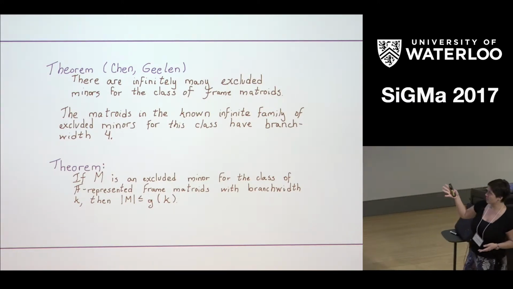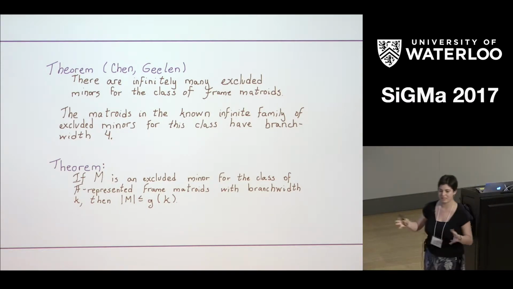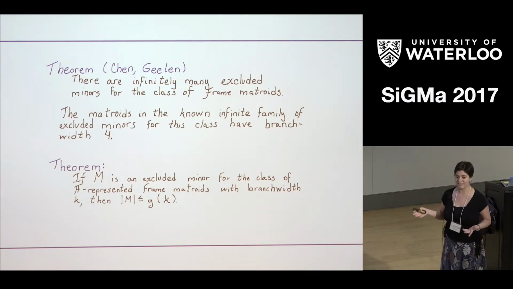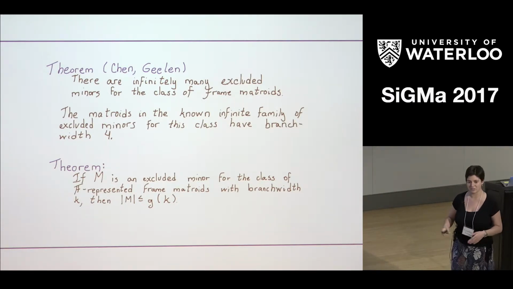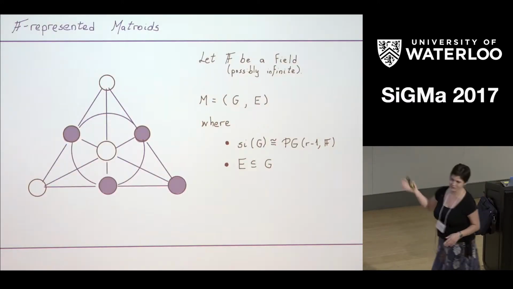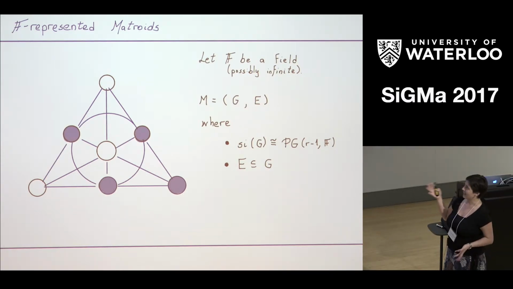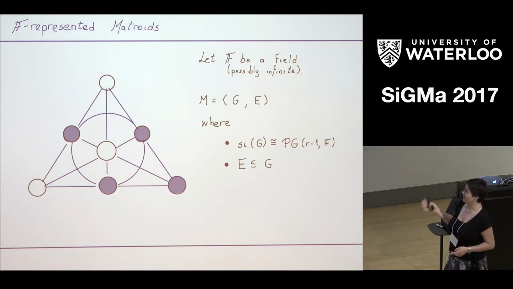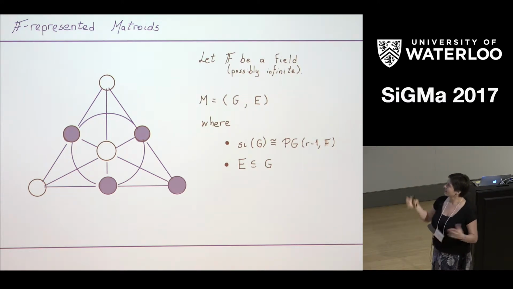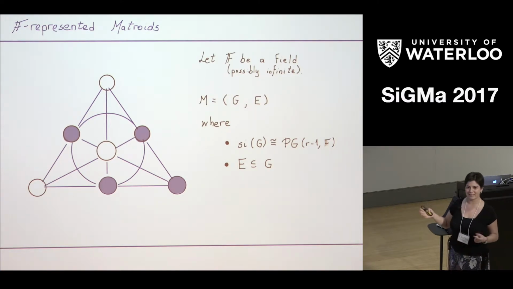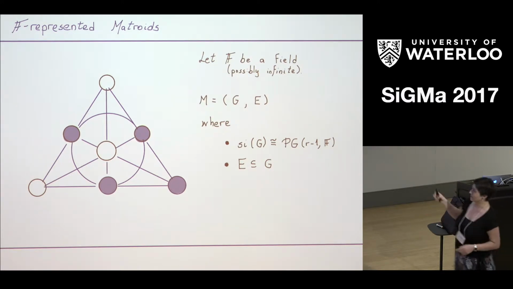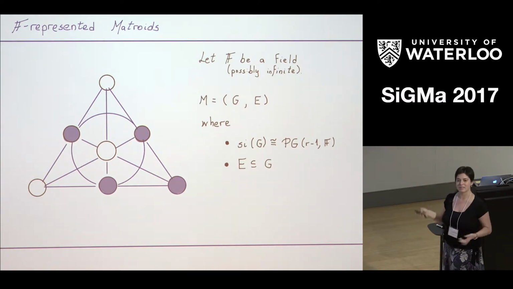And what we showed is that if you restrict yourself to this class of represented matroids, then suddenly you can't have this case anymore, because if you bound the branch width, you bound the size of the matroid. So I need to define a little bit what I mean by represented matroid. I will have a field. This field doesn't have to be finite. And then I will define a matroid as something that simplifies to a projective geometry. The simplification is just to allow for parallel pairs and things like that. And I will just pick a subset of elements from this geometry.